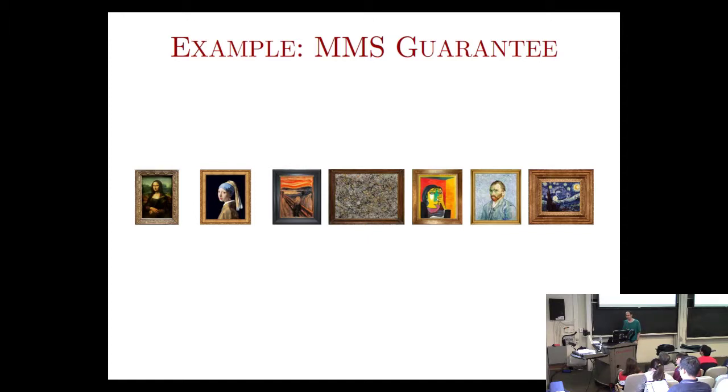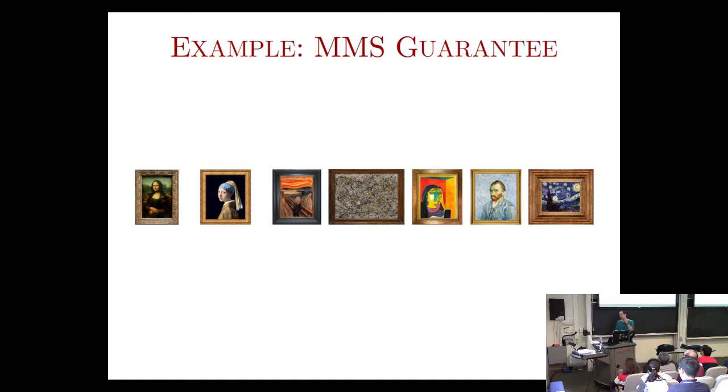This is an example where we want to divide an amazingly valuable art collection between, let's say, 3 sisters. And what I'll do is the following in order to divide this art collection. I won't actually do this, just to motivate the problem. I'll go to the eldest sister and tell her, look, I give you the privilege of dividing the items into 3 bundles. But then your sisters will get to choose bundles before you. So you're dividing, but they choose before you, so you get to choose last. How do you want to divide?